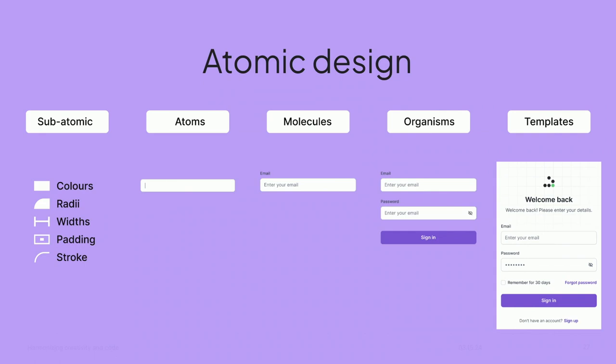If I add some typography, a label, and padding in between my label and input field, I'm getting a molecule that's taking the shape of something I can give to the users. If I start building on this and start stacking the input fields and buttons, we're starting to see something that we might be familiar with. And if I want to standardize that into a template that I reuse across all pages, we're using everything from the subatomic level that will remain consistent throughout every component or every template that we'll be using.